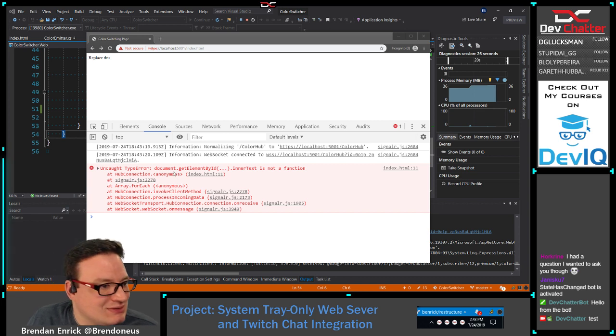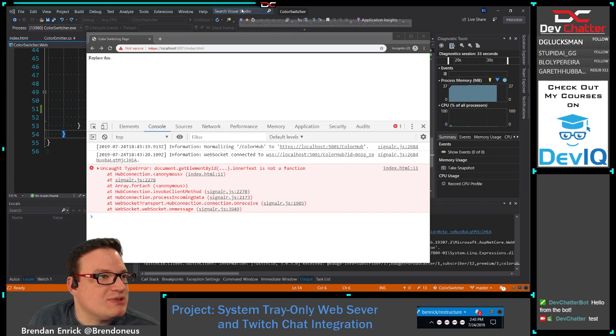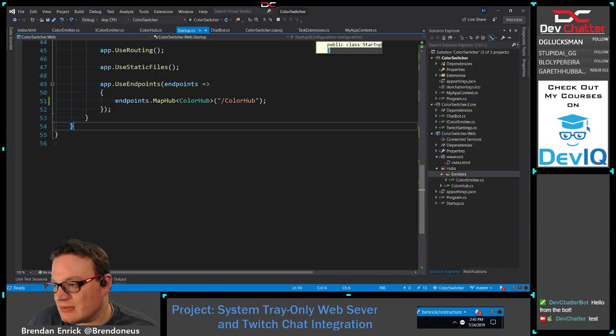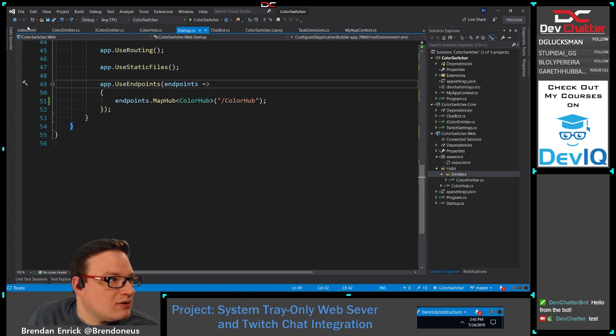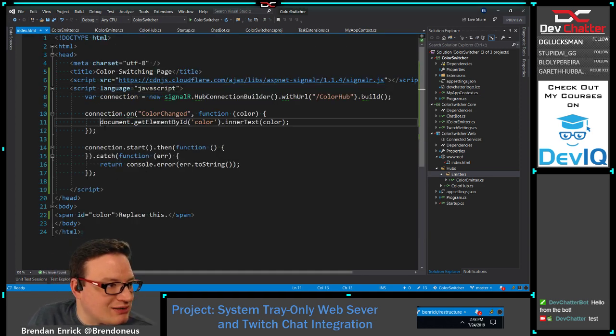RIP. innerText is not a function. Yeah, so I was apparently just being dumb here for a second. How can I get element by... where did I do that?